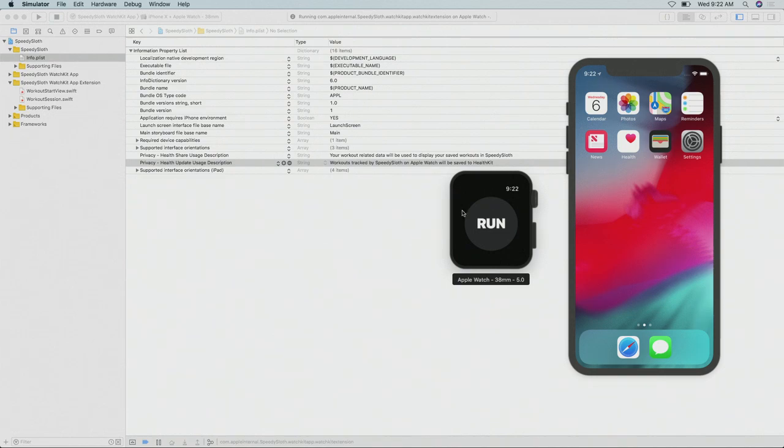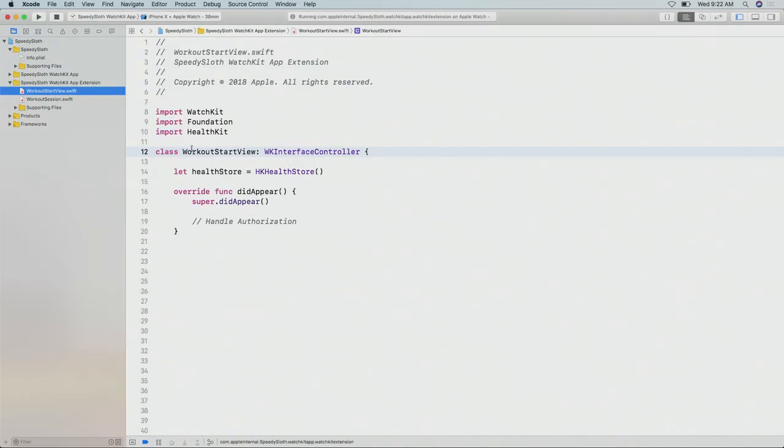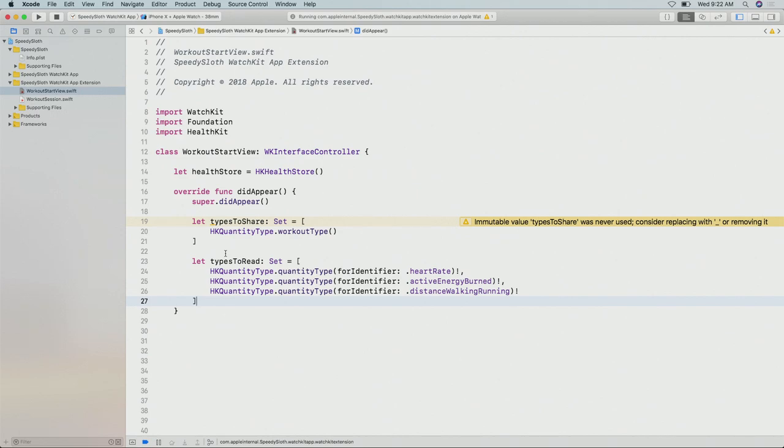So this view here is backed by my workout start view WatchKit interface controller, and I'm going to go ahead and implement the authorization in the didAppear method. So first, my types to share here is workout because I want to be able to save a workout at the end. Next, I would like to read heart rate, active energy burned, as well as distance walking running.